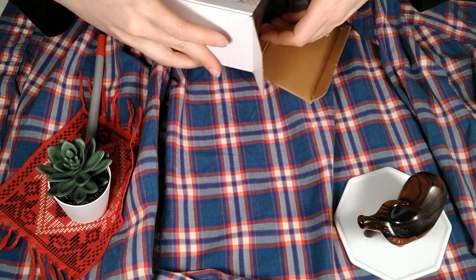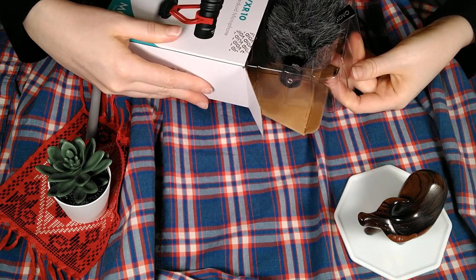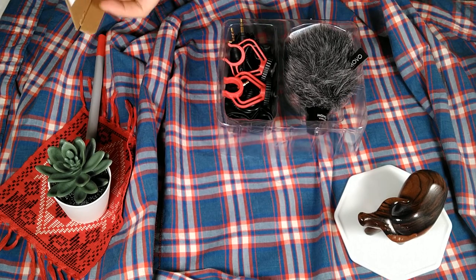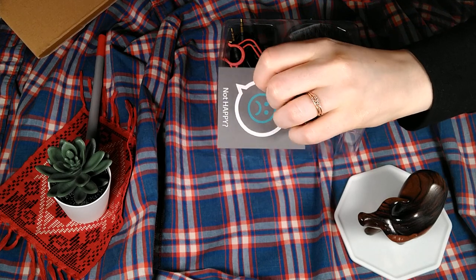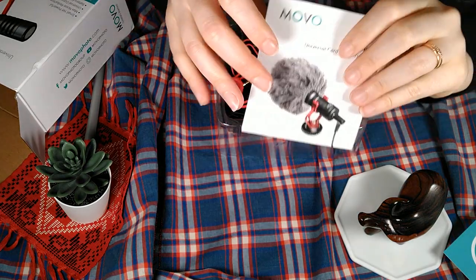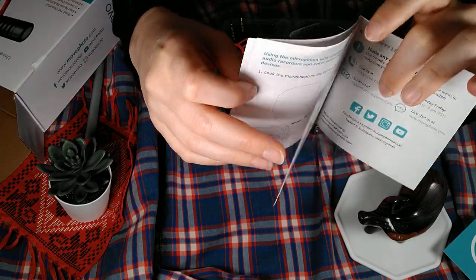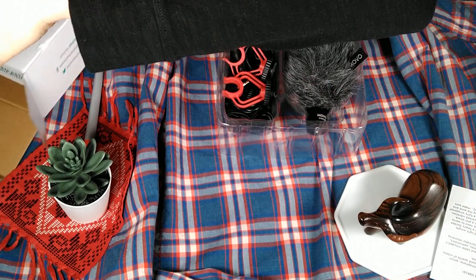Okay, let's pull this out. Oh my goodness, look at that. Okay, there's some little papers inside. Take those out too. This is instructions on what to do if you are happy versus unhappy with the purchase. This looks like, oh my goodness, look how cute that is. This is a picture of the microphone all set up with the fluffy windscreen. It has all the directions for setup, which I will not bore you with by reading through it right now.